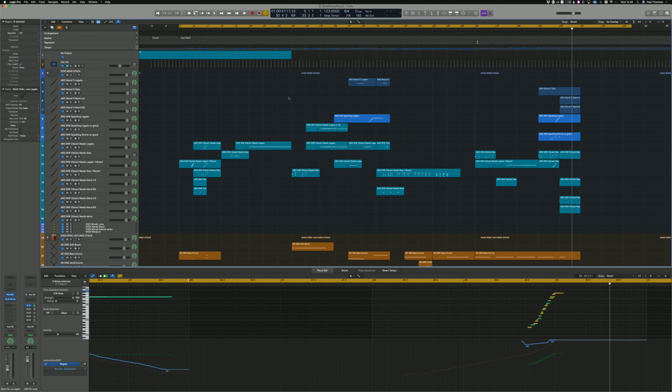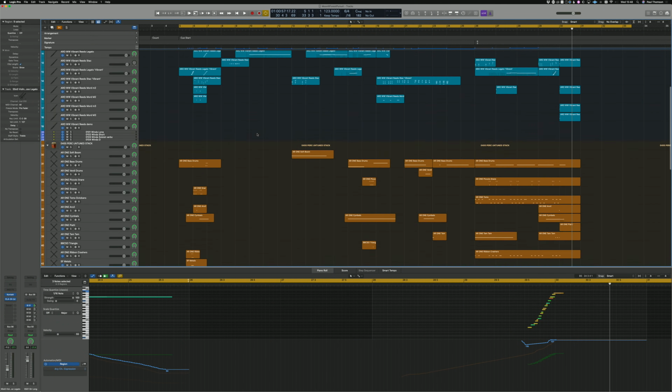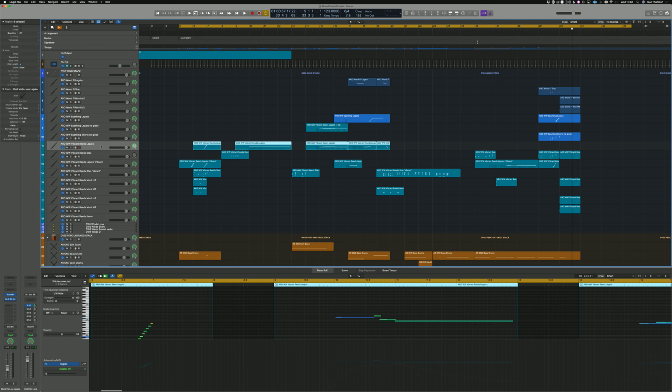So let's just play down one more time to finish off, and I'll try and solo a few more of these parts out visually so that you can see again what's going on.